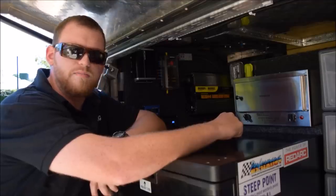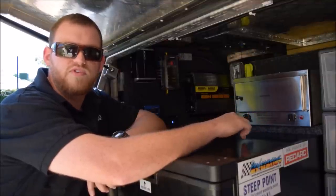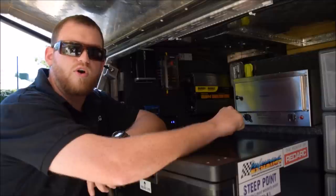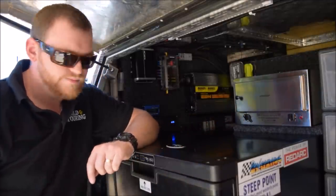Depending on the size of your battery bank, that's definitely something to take into consideration. I love it for the fact that you can bung in a couple of pies or a roast or whatever you want into it while you're driving somewhere, and by the time you rock up it's cooked and it's warm and it's smelling awesome. I'm loving this thing. Anyway, I'll give you a closer look.